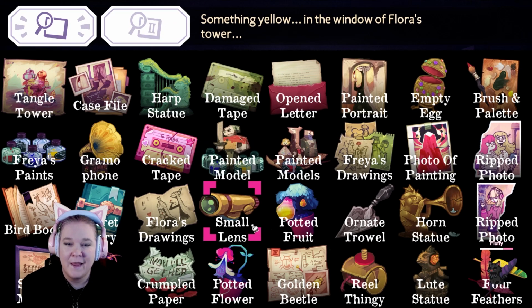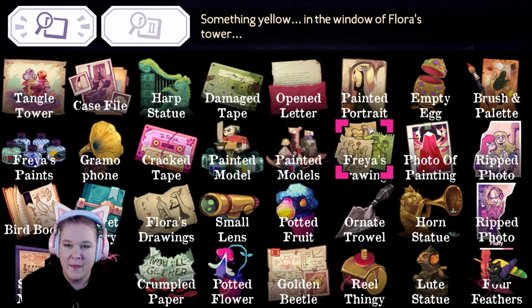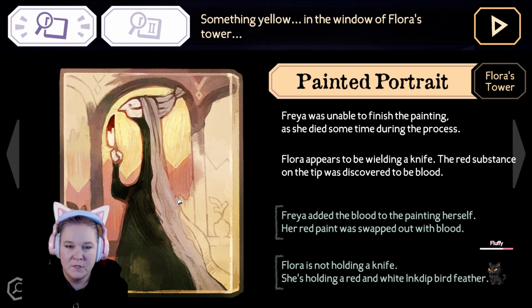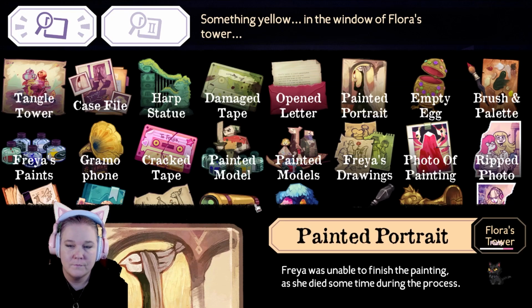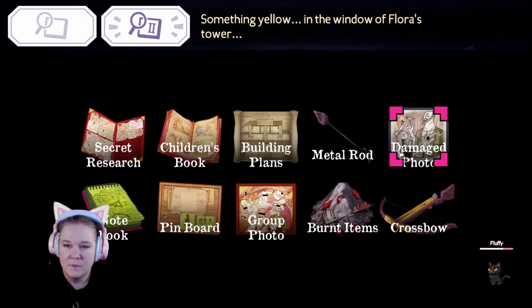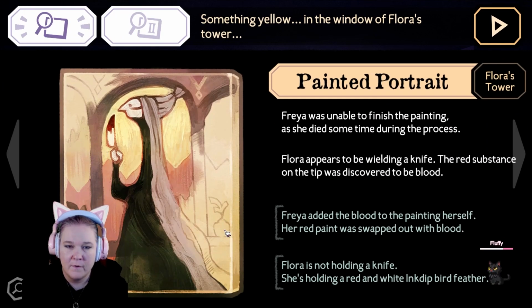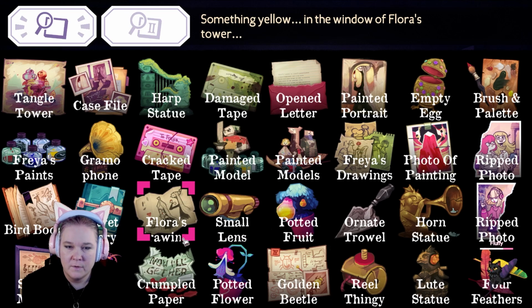Oh, she was gonna paint the beetle. The golden beetle. That's not it. Really? What was she going to paint? Let's look at it. She was gonna paint something. What was she going to paint? Let's look at it. It's the flower, right? She was gonna paint something here. What was she going to paint? Something yellow in the window of Flora's tower.